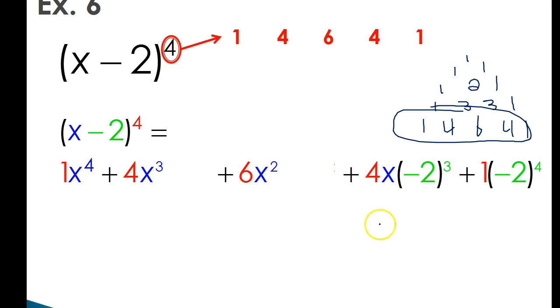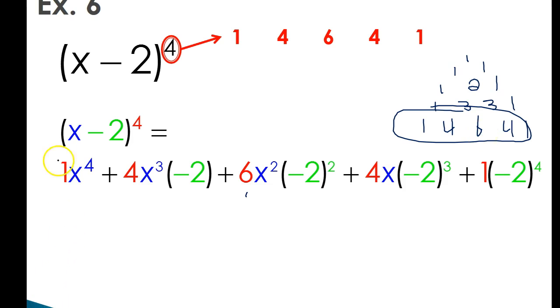Negative 2 to the third power in a minute is going to end up being a negative. So the negative is important. We got to keep it in there. Negative 2 squared, then negative 2, and then the first term is not going to get a negative. So it's get your coefficients, then descend with exponents on your first term from the left, descend with the exponents of your second term from the right, and then clean up.